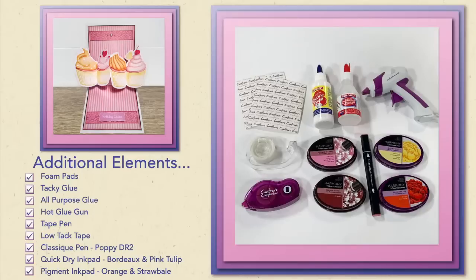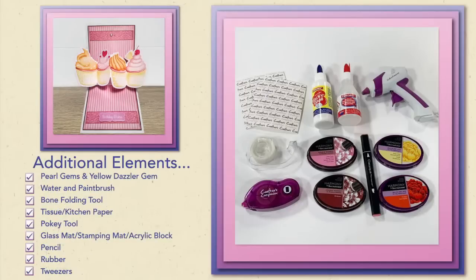And that is, of course, foam pads, tacky glue, all-purpose glue, hot glue gun, tape pen, low-tack tape, your classic pen of Poppy DR2, or some kind of red pen. We've then got quick dry ink pads, Bordeaux and pink tulip, and pigment ink pads of orange and straw bale. And we've got the last couple of things to really finish it off. And that is then going to be popping up just in a moment or two.